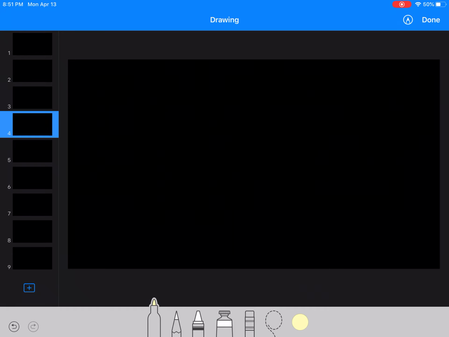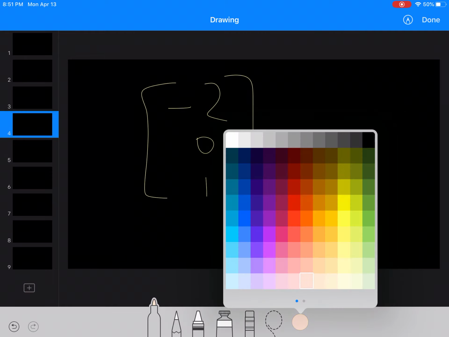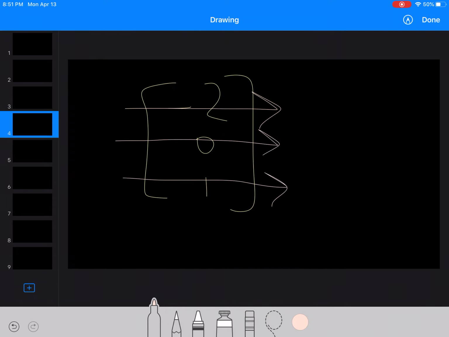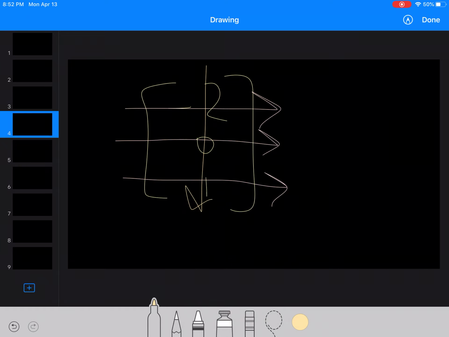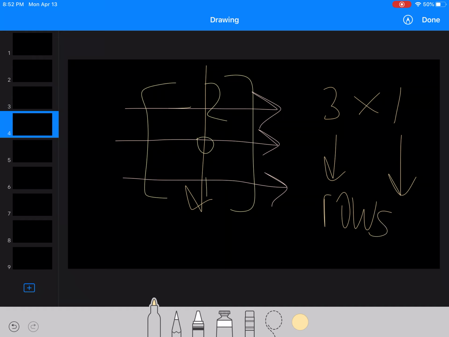Let's get another one. Okay, so now we have these numbers here stacked up like that. So I have 3 rows. I have 3 possibilities to go up and down, but I only have 1 column. So this is a 3 by 1. And remember, the rows go first and the columns are second. Okay, so rows, then columns. So that's how we check and see what the dimension of the matrix is.